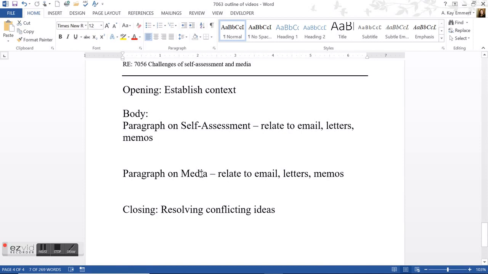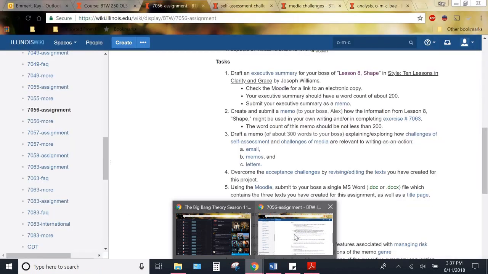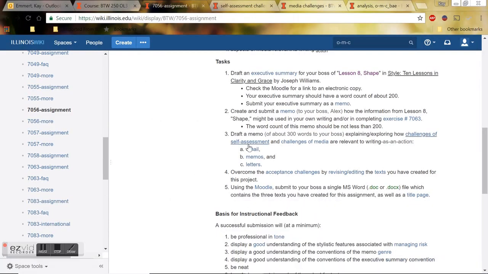And then I'd have a paragraph about media and talk about emails, letters, and memos for the challenge of media. So basically what it's doing is asking you to think about these different business communication documents you're creating in these new ways to deepen your understanding of their use.